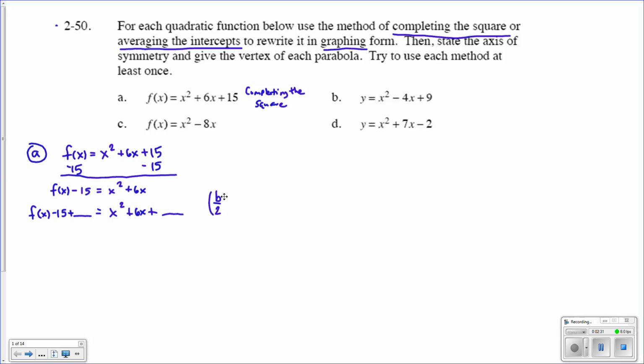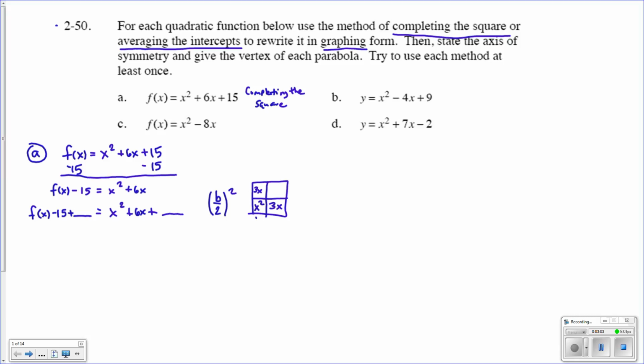and you need to always take half of b and then square it to get this value right here. This is the same thing as taking it in your generic rectangle and putting the values that you need to put in. I think in Algebra 1 you were taught to put your x squared here and then to split your 6x. When you split your 6x, that's the same thing as dividing b by 2. So when you do that, there's your 6x's, but you've divided it by 2.